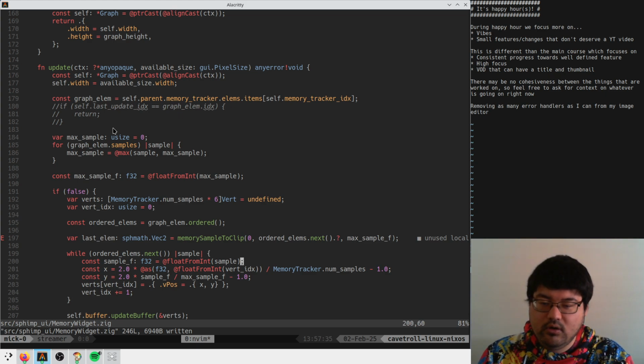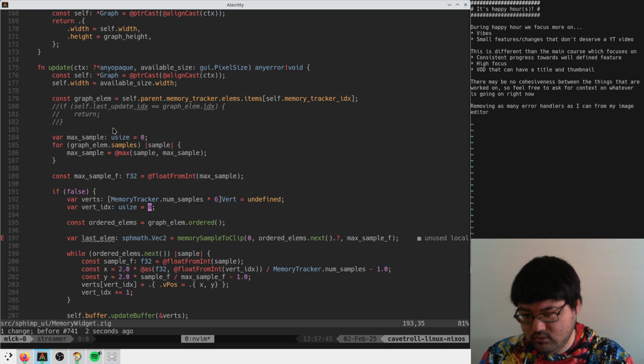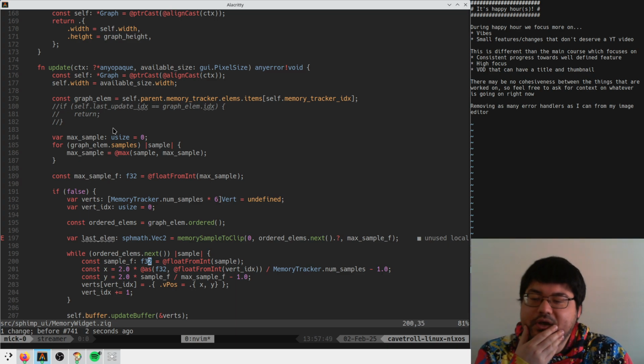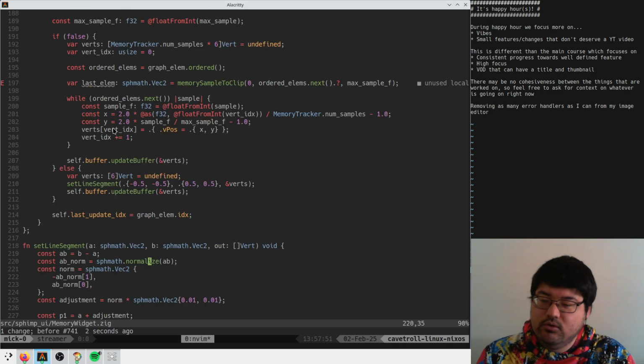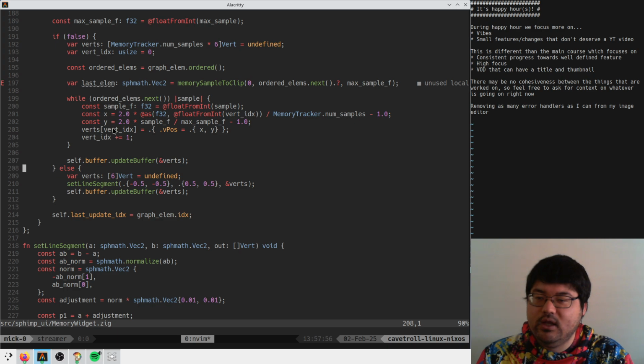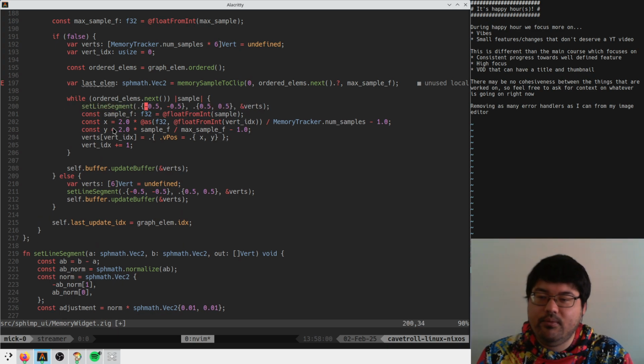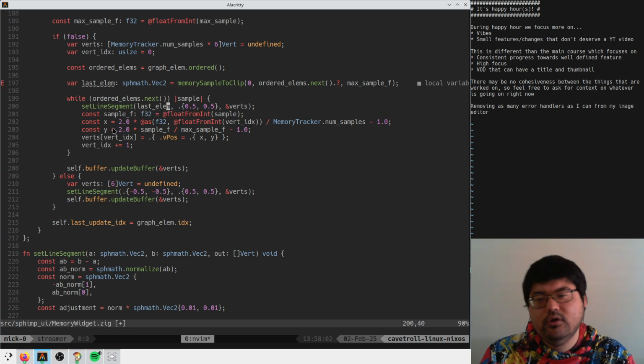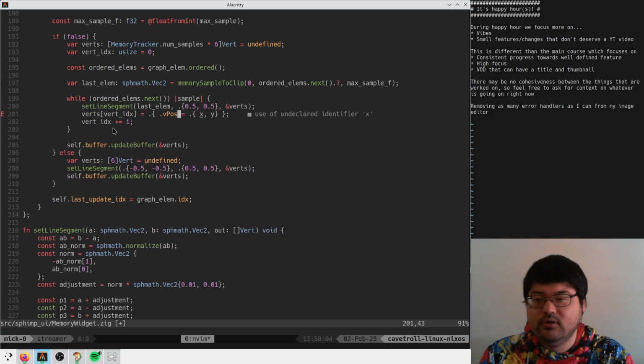So which means that vert index here needs to start at 1? No. Okay. We'll think about this. Okay, so now we need to draw a line in verts from last element to this element.